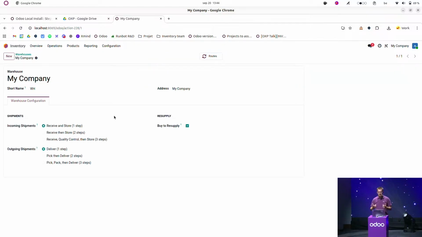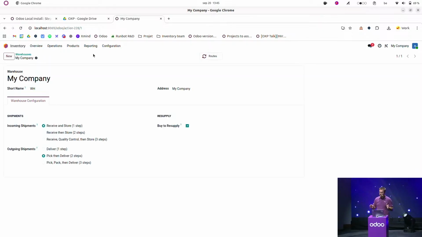If you remember, you have 1 step for receive because I take goods and go directly into my stock. But for the delivery, I just have 2 steps. Why? Because I pick components and then I deliver. As you can see, there are also other possibilities. I will not discuss them now, but don't hesitate to read about these other possibilities. I save it, and it's done.